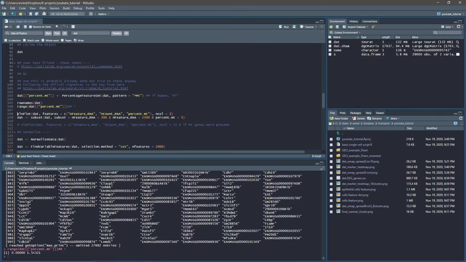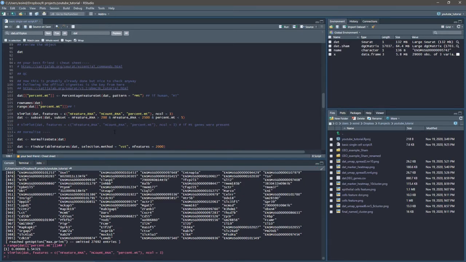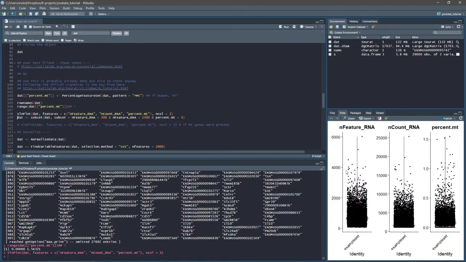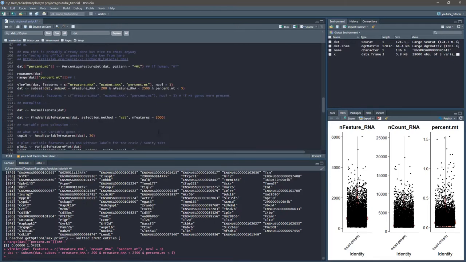So to confirm, the range is very low, I think I pre-filtered this in a previous step. The violin plot will let you see what you're dealing with, and you may decide thresholds that are appropriate then based on your own data, and each data set tends to be different. So in this case we're just going to run with Seurat's default settings here, but I found in the past when I'm dealing with my raw data that I would be quite permissive in some cell types of percentage of mitochondrial genes if they're extremely metabolically active, like proximal tubular cells, for example. So we're going to run that, and at this point we're then going to normalize the data.